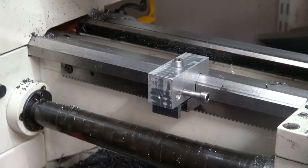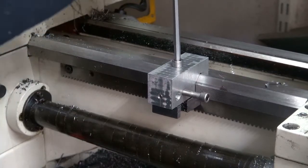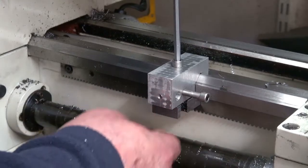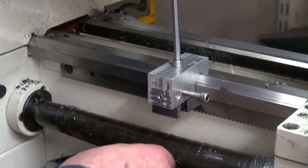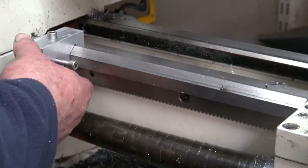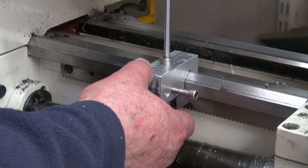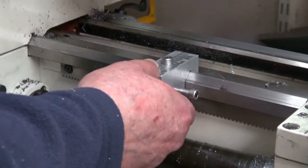And there she blows. That's about as far as I can go, really. I don't know, probably if I get a bit of metal I'll make another foot for it, because I cut it a little bit short as well. It wants a little bit of machining on the side there, there's just a slight lip, but other than that it does a job. It will live down there, and when I need it, up she comes. It seems to fit nice and snug on the ways.